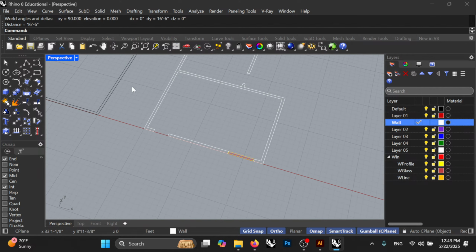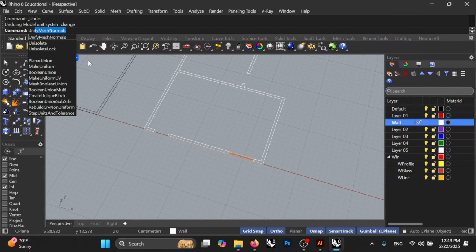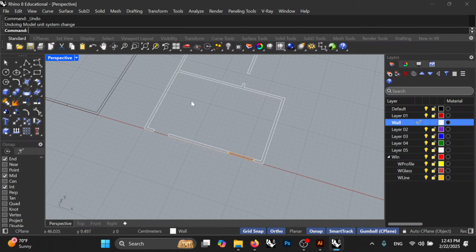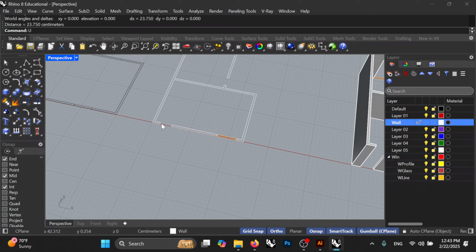So then you can start working with the unit if you wish. That's one. Let me undo this and go to unit one more time. So let's get the distance, and from here to here it is now centimeter. Yeah, that's good. Let me change this, just to show you what the difference would be.